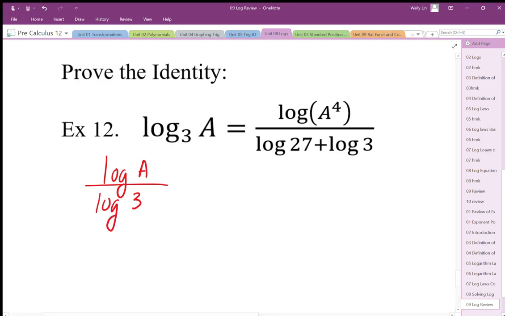I need a fraction on this side. So I have a power 4 on this side. I don't have a power 4 on this side. So maybe I can introduce a power 4, but then I have to do that same on the bottom to balance it out. Or I could take out the power 4. So I don't know what to do here.